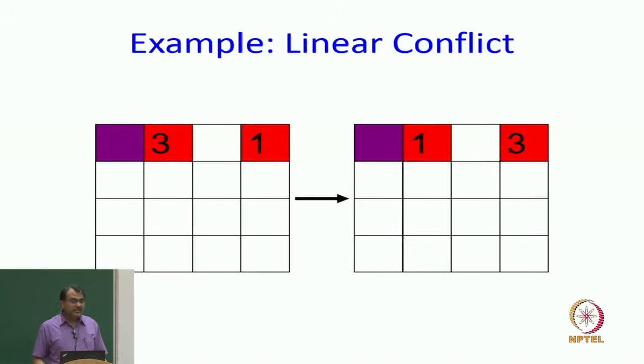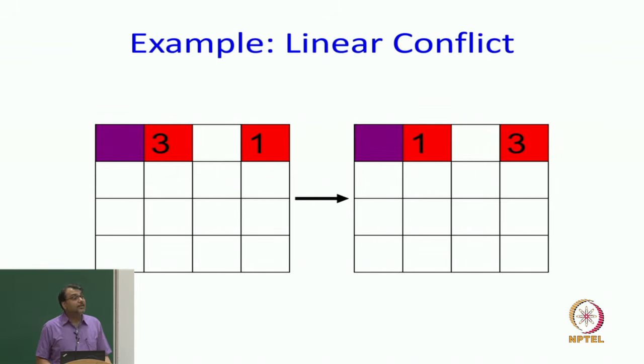Of course, what is the problem? The problem is that the heuristic is good, but not great. It is not modeling a lot of things. For example, let us think about a place where 3 1 needs to go to 1 3. What would Manhattan distance say for tiles 1 and 3? 2 and 2. So, the contribution to Manhattan distance for these 2 tiles would be 4. Can you ever do it in 4? You can never do it in 4.